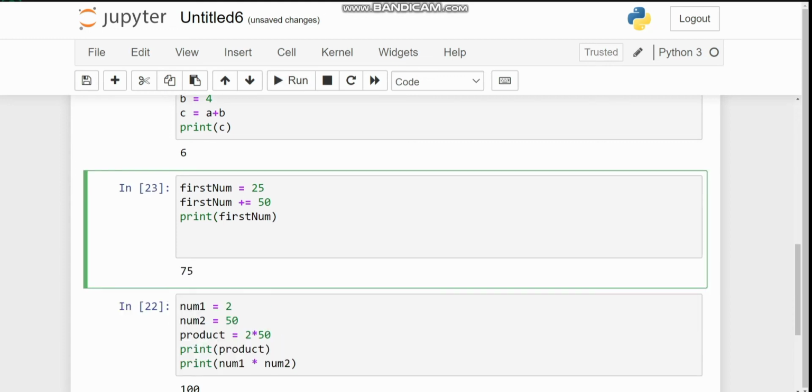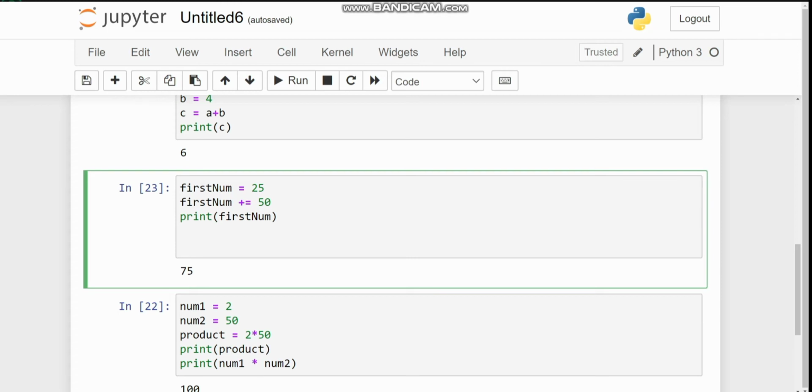It means that the first number has a value of 25. The next step is we are adding 50 to the first number, which already has a value of 25. So what will happen, the value 50 will be added to the 25.